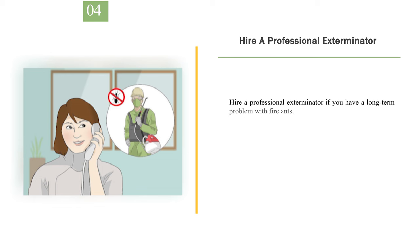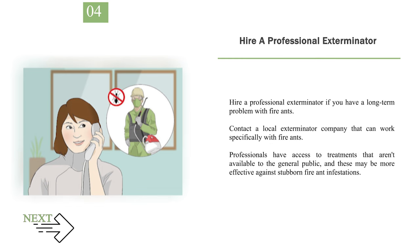Number 4. Hire a professional exterminator. Hire a professional exterminator if you have a long-term problem with fire ants. Contact a local exterminator company that can work specifically with fire ants. Professionals have access to treatments that aren't available to the general public, and these may be more effective against stubborn fire ant infestations.